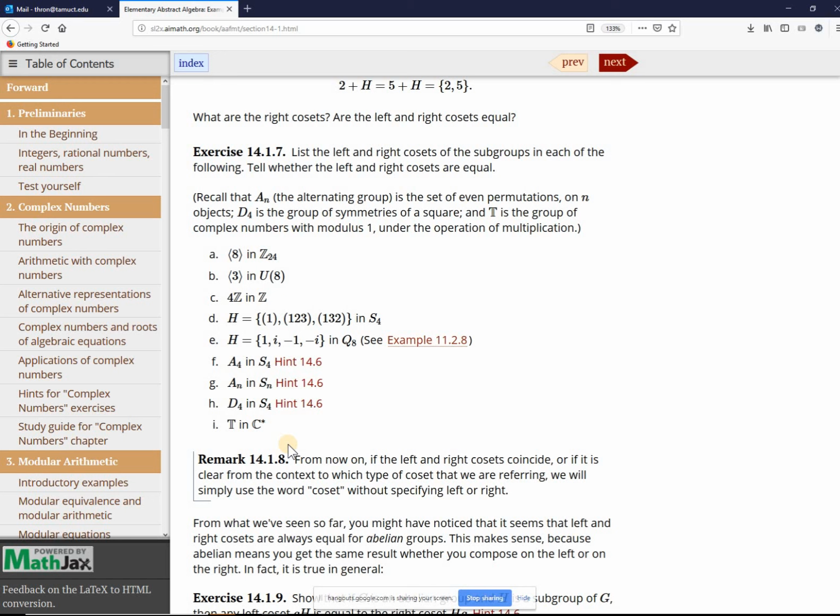All right, so T is now this multiplicative group. T is a subgroup of C star. T is all the complex numbers with modulus 1. Just recall it's a subgroup because if you take any two complex numbers of modulus 1 and multiply them, you get another complex number of modulus 1. If you take the inverse, it's also a complex number of modulus 1. So that's enough to show that it's a subgroup.